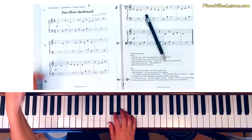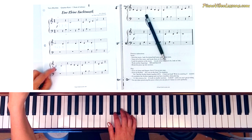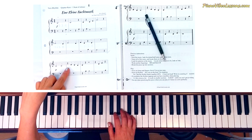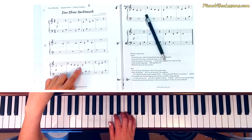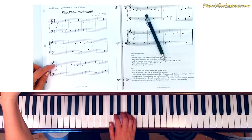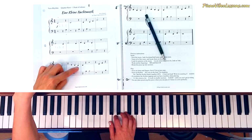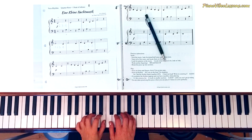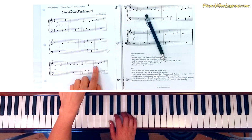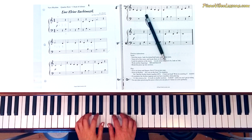All right, now we're on to the next section. So in this section, we see it has half note, rest, E, D, C, C, B, B. So let's try just that much. Half note, rest, E, D, C, C, B, B, 2, rest. Right here. So this didn't use very many notes, and it's still in a very familiar position.